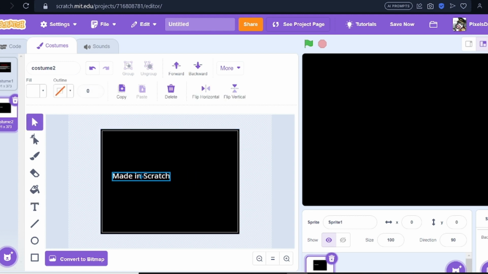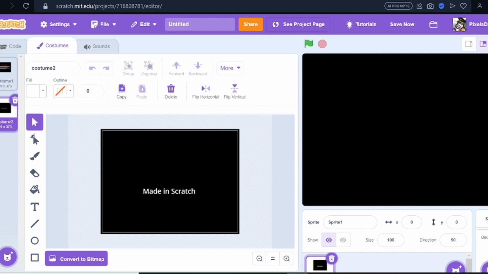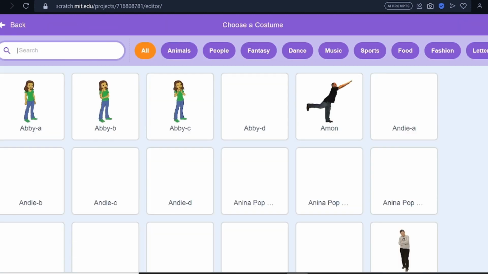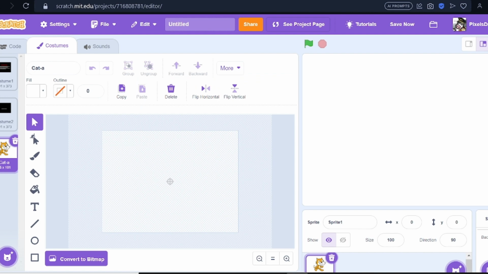Again, you don't have to do this, but I'm just doing it for the sake of it. There, it says made in Scratch. And I think we should just import the Scratch cat. So we'll import our boy.